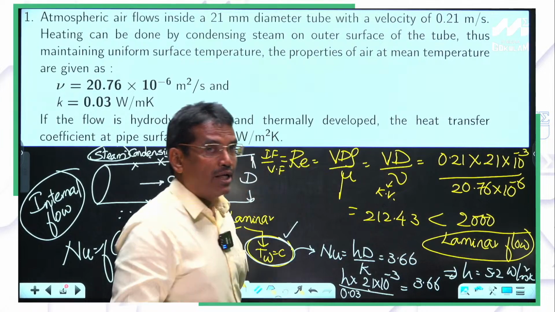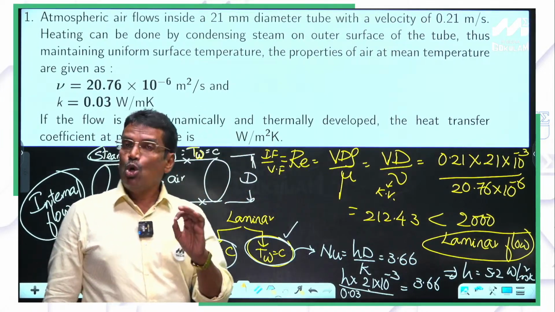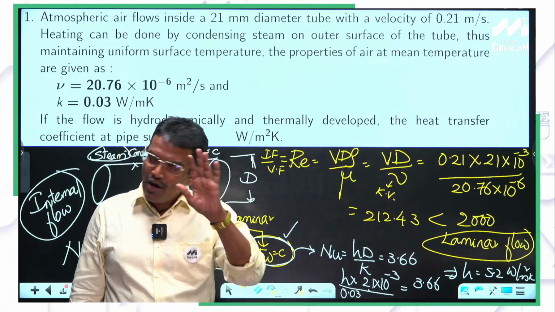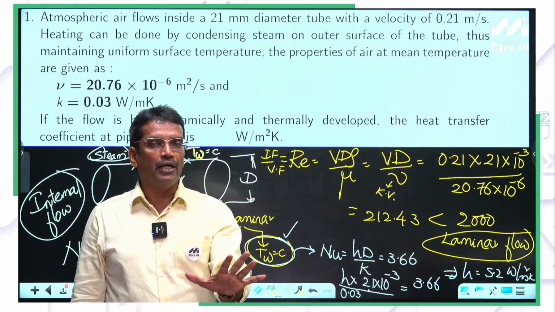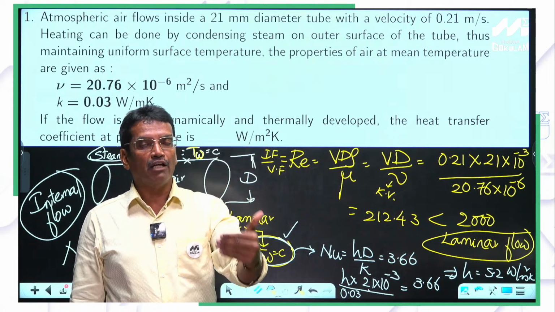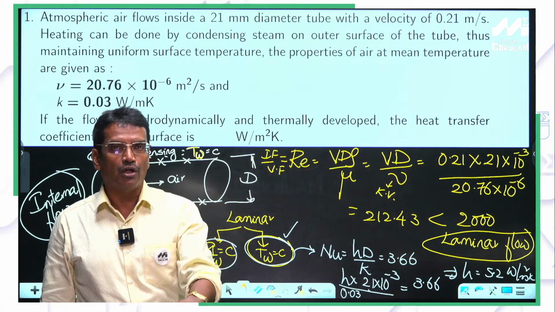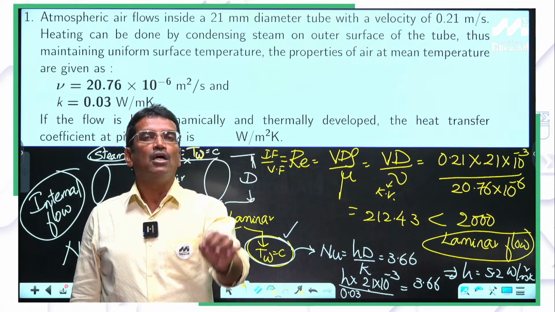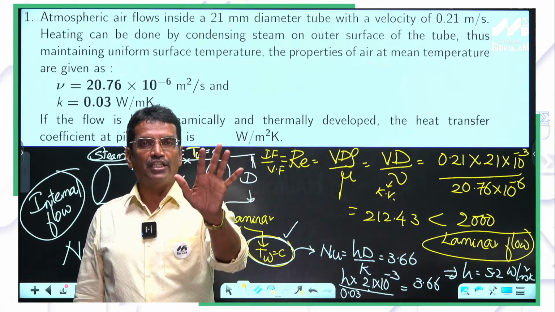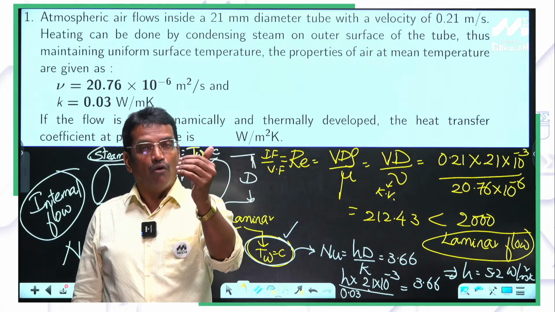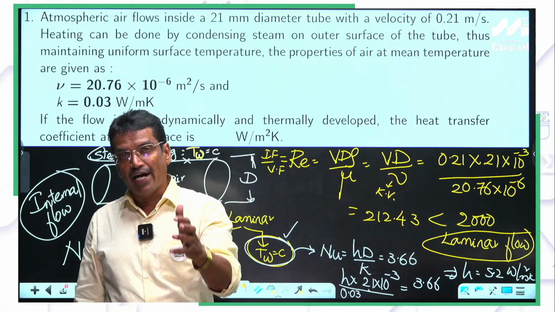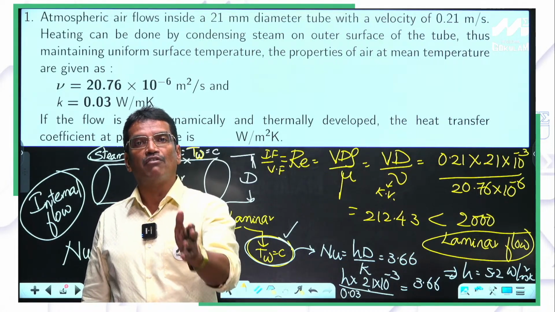Though people feel that convection problems are a bit tough compared to other chapters, in fact, if you follow the algorithm clearly, there is a certain procedure for how to calculate the h value properly in convection. First, decide whether the flow is internal or external. Once you decide the type of flow, then decide whether it is forced convection heat transfer. If it is forced convection, first calculate the Reynolds number and decide whether the flow is laminar or turbulent.